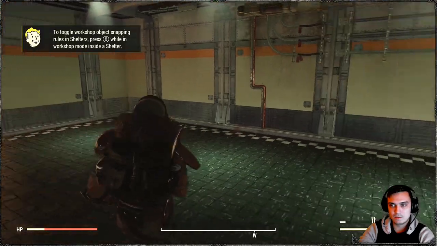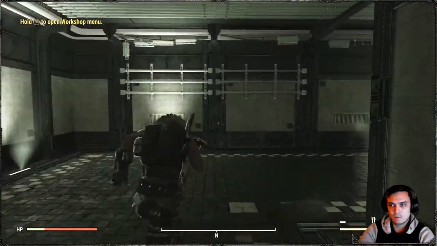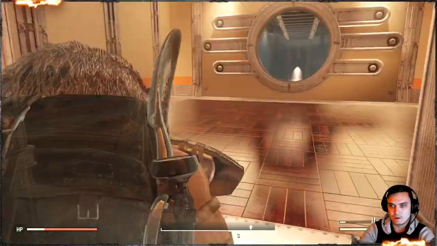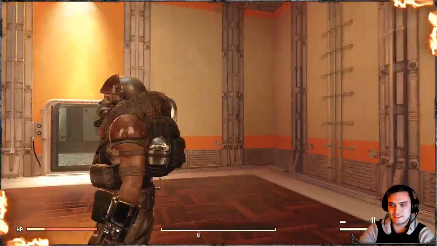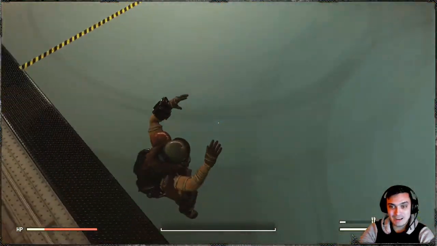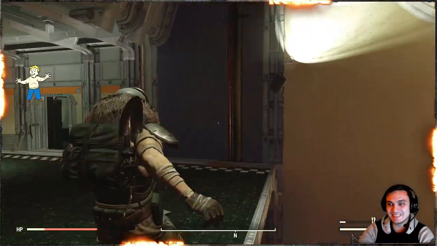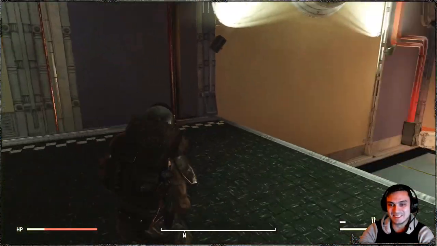Huge space, pretty much. Now, this is the one you buy. Ooh, that's pretty big. And a personal Z office. Oh, damn. There's no glass. I thought there was a glass like in Nuclear Winter.